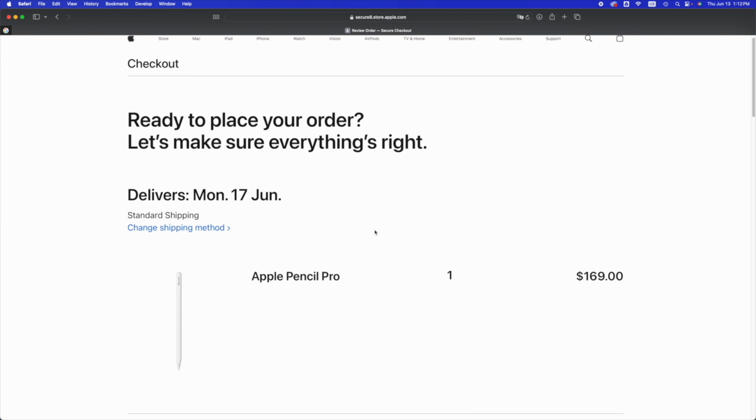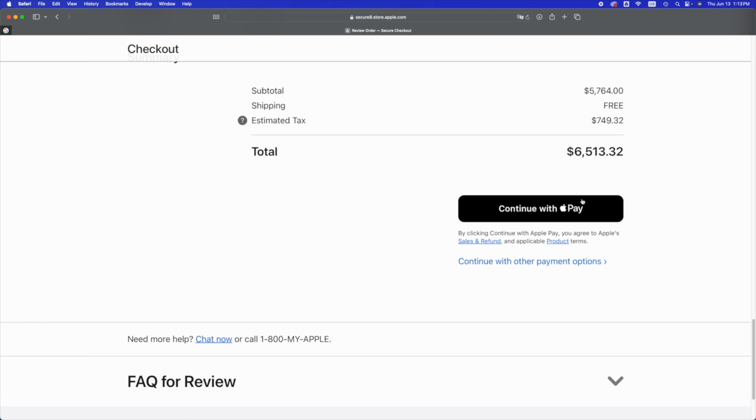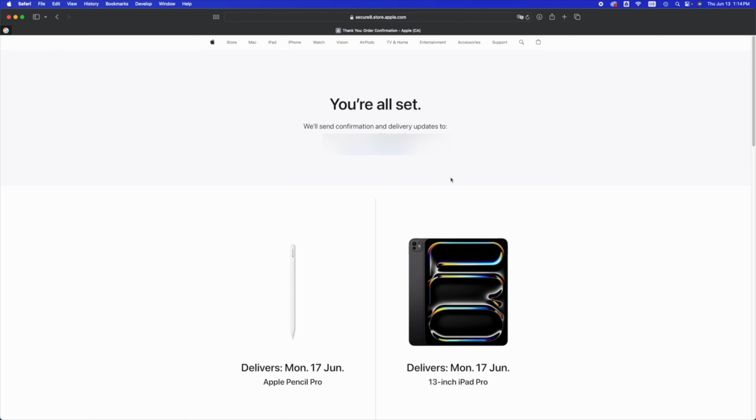It's gonna tell you this, are you ready to place this order? So just keep scrolling down. And if you go all the way down, you guys are gonna see this, your total. So in this case, because of tax and everything, it's gonna be $6,000. We can continue with Apple Pay at this point in time. Once you're done with the payment, you're gonna see this and you will be seeing an email soon. It should just take 1 to 2 minutes maximum. You should receive an email or check out your spam mail. Right now, you should see this, that you're all done.